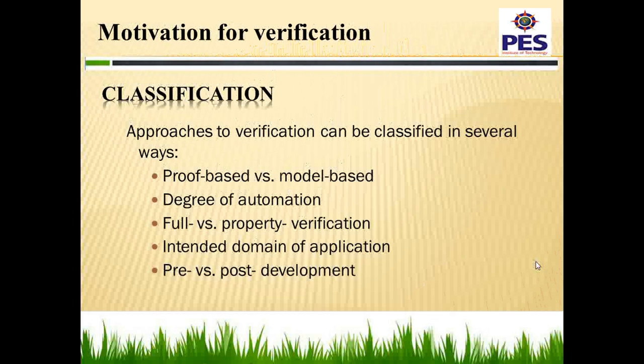Classification. Approaches to verification can be classified in several ways, because every field follows a different kind of verification based on their work, their project, their system's needs. So according to their requirement, verification can be classified as: proof based versus model based, degree of automation, full versus property verification, intended domain of application, pre versus post development.